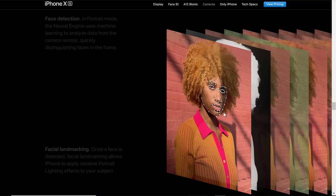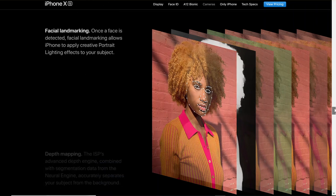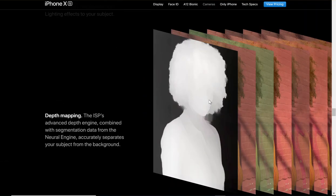I hate editing. Most of the time, the reason why a lot of people don't even bother taking a lot of pictures at an event, I'm not talking professional event, I'm just talking if you're with your friends, is because the editing takes so long. And here you have all the technology in the editing software that comes in the phone to be able to do all this. And you can see here all the technology that is behind it.